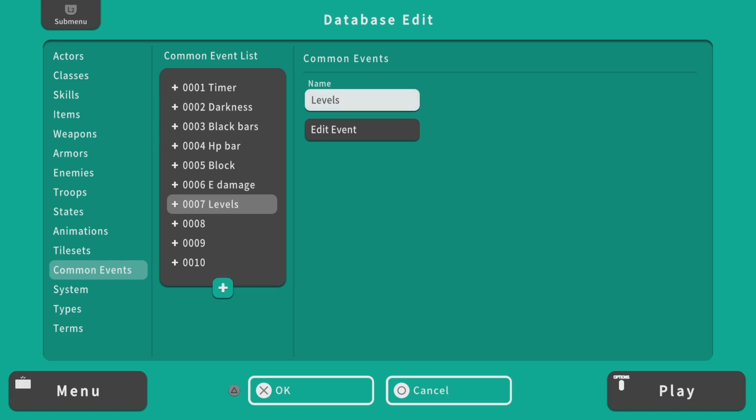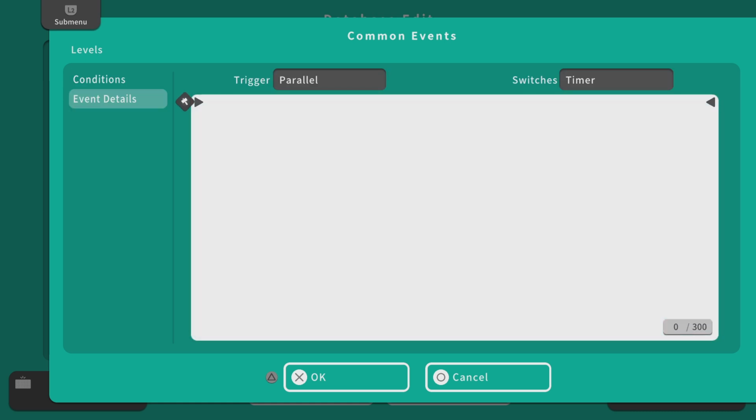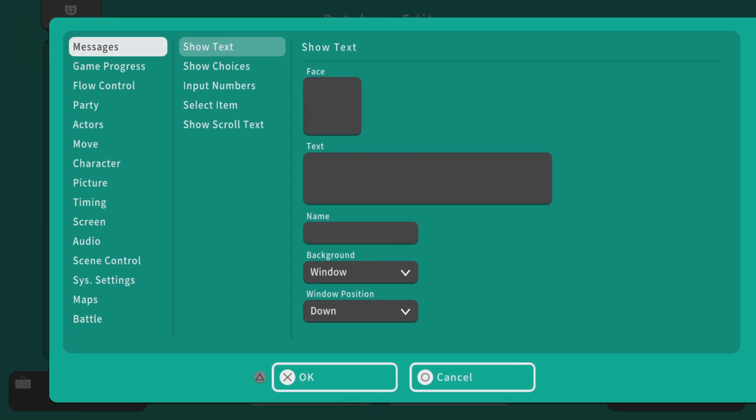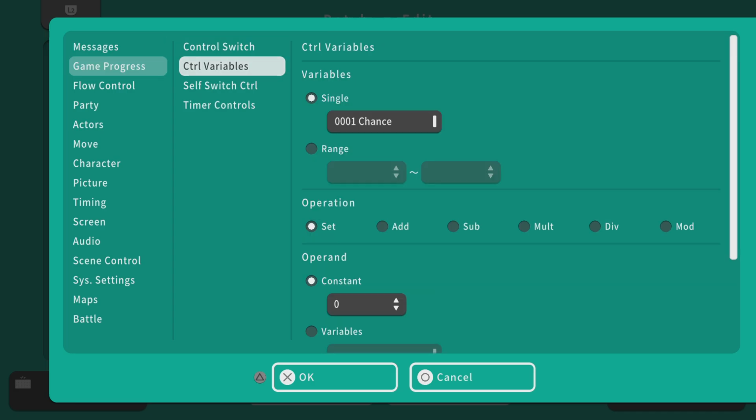And, oh yeah, we're talking about levels. But this one, we're going to do parallel. I think it needs all time. And what it's going to do is, how do I put it? It's going to add all the things that we've done when we level.